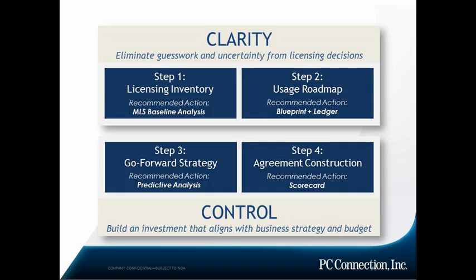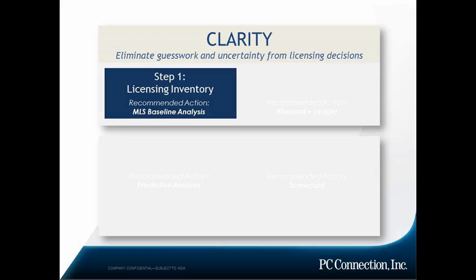We're going through the 4-step process in the next 4 minutes. Step 1. It's really easy to get started with our MLO process. A simple one-line email from the customer gives us authorization to run a Microsoft license statement, which is a comprehensive picture of all the entitlements in a particular customer's estate. We normalize that data and we turn it into actionable business intelligence, what we call our baseline report. And that report gives both you and us crystal clarity into all of the licenses that are out there so we know where we're starting and what we have to work with. That's taking the inventory.